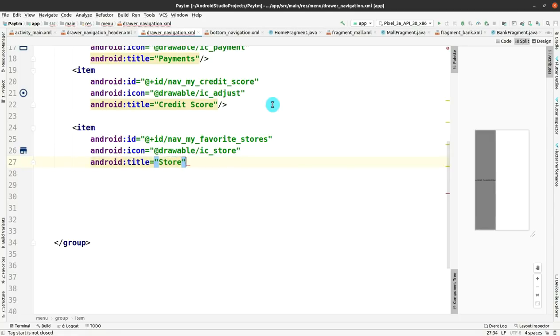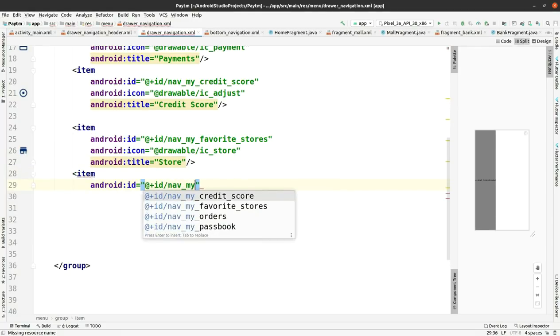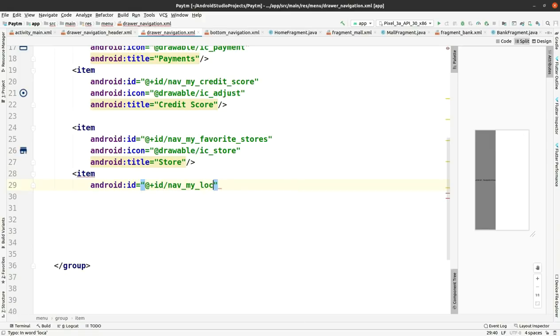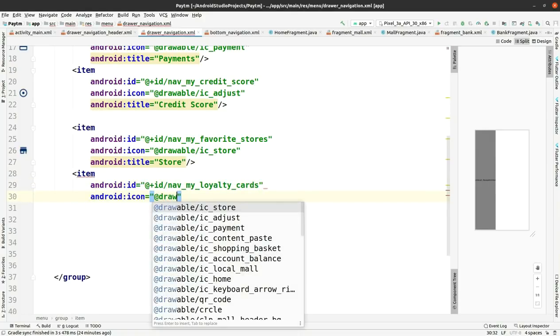After that, add another item, and its ID is nav_my_loyalty_cards. And for the icon, we'll go to the drawable again and select ic_local_play.